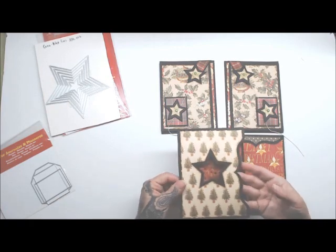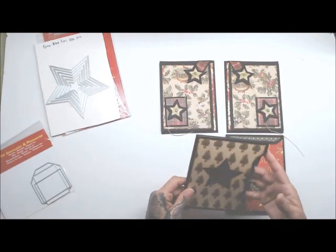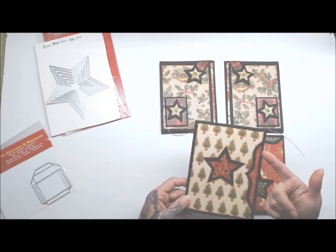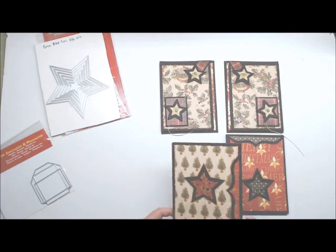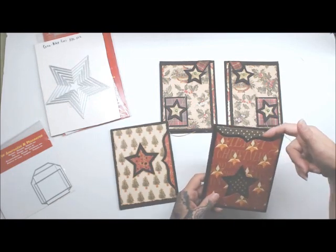So this one is a pocket with an acetate window. We're going to put some photo mats and stuff in here, maybe a booklet. We'll see what we decide to do. This one features an opening on the side. That one I had already made, but I show you how to make this one with an opening at the top.